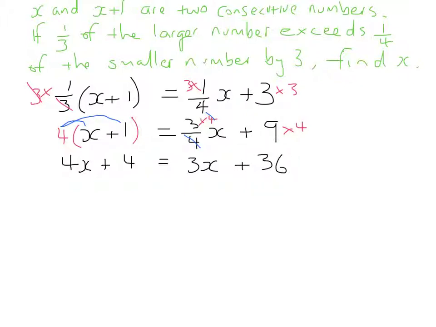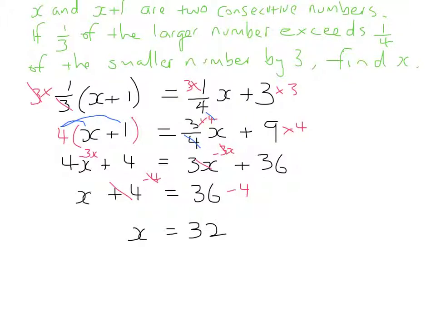What I'm now going to do is take away 3x from both sides so that we can bring all the x's onto the same side. I'd look for the smallest or most negative to shift, and that will cancel that down. Leaves us with just 1x on the left hand side plus 4 is equal to 36. Next I'm going to take away 4 from both sides, and that'll get rid of that one. Leaves us with just x is equal to 32. And again, that's what you're wanting.